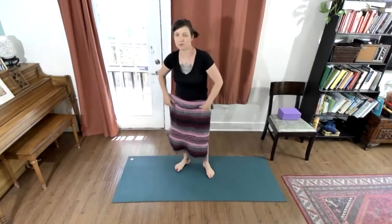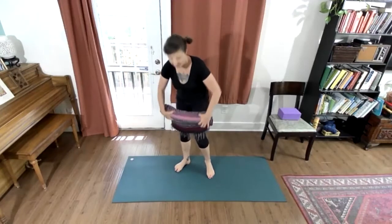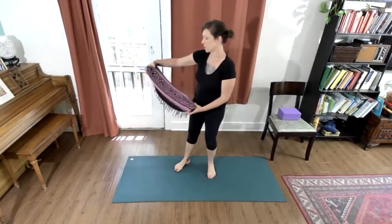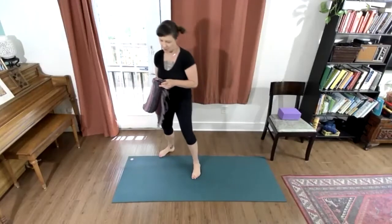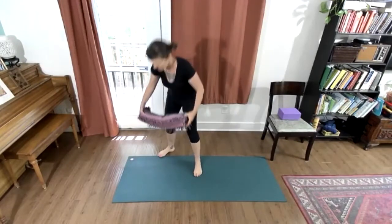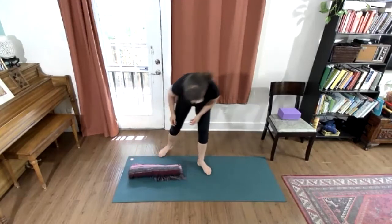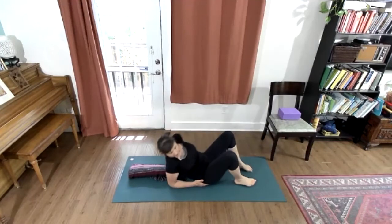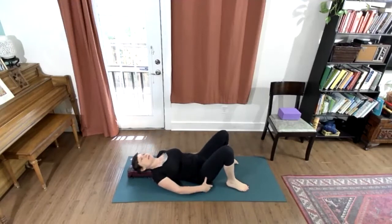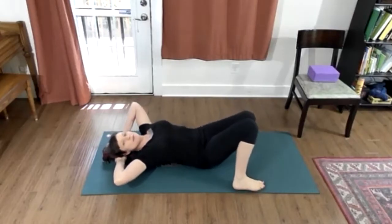We're going to create a roll and support the back of the head, the upper back, and the mid back. So you'll see my roll is about 2 feet long, and probably once compressed, about 3 to 4 inches thick. Place it on your mat and then you're gonna sit in front of it. Your rear is on the floor and then you're gonna lay on it like so, back of the head. Walk your feet about as wide as the mat and let your inner thighs rest on each other.